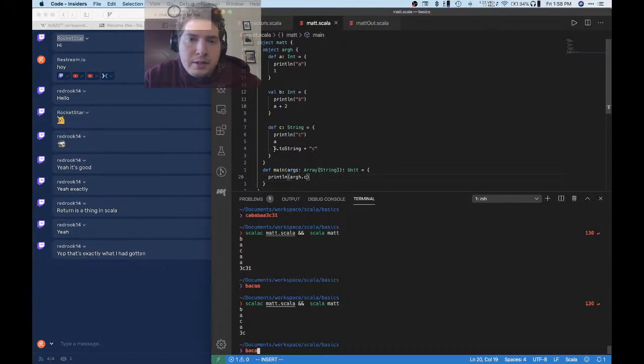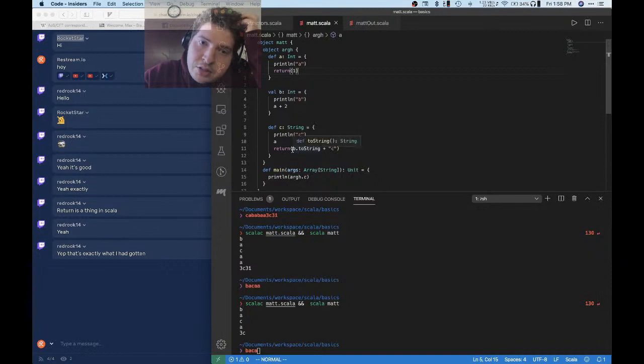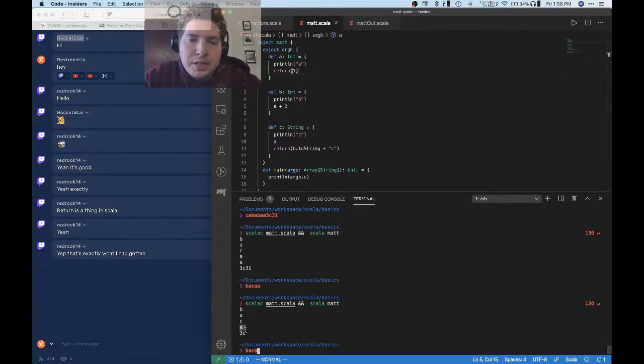And then what this whole thing returns here, what def C returns, the return value of this. Maybe I should have used explicit returns. So I'm going to put the returns back in, even though I guess it's too late now since I already did the whole thing. So what this returns is B.toString plus C. So the return value is actually the same, right? B.toString plus C is still equal to 3C. That's why when you print out this, we're still printing out 3C.